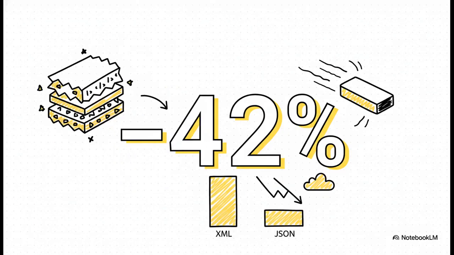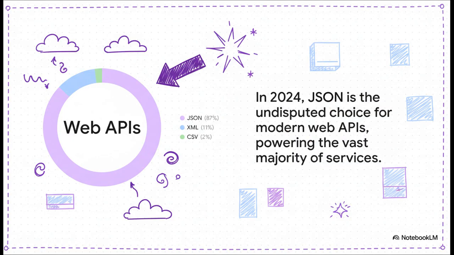And it's not just about speed. Because it doesn't have all those repetitive tags, JSON files are also way smaller. We're talking a 42% reduction on average. Sending less data over the internet means pages load faster, especially if you're on a mobile network. And it saves money for everybody, for the companies and for users with limited data plans. It's a true win-win. So, when developers had a choice between something that was faster, smaller, and easier to work with, well, the choice was pretty obvious.